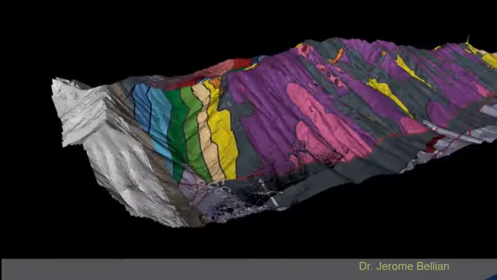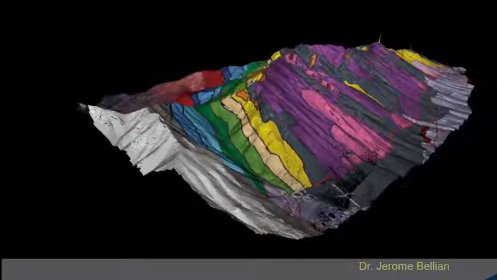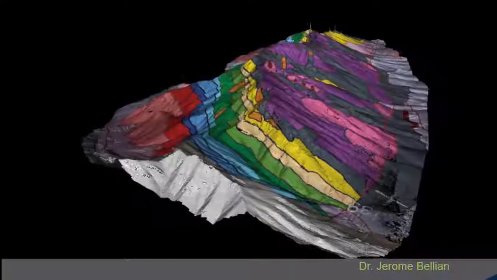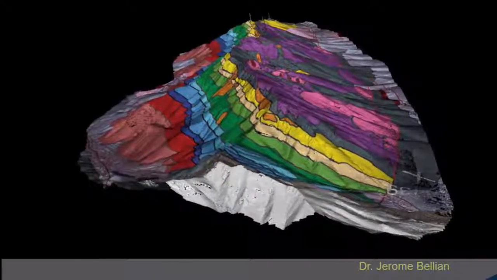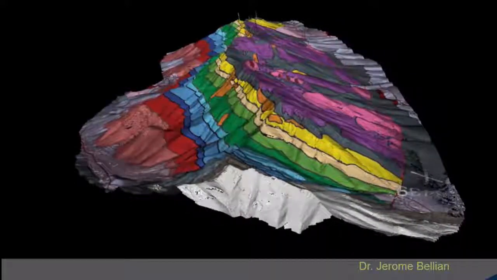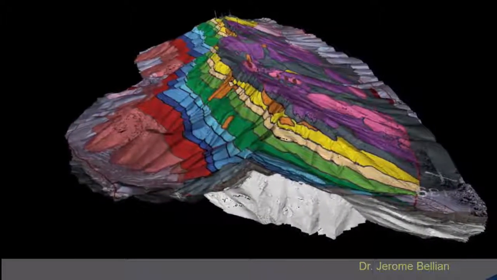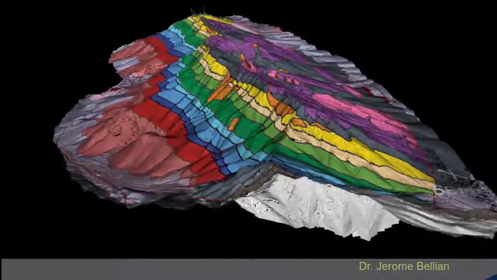As we rotate around the north end of the mountain, you can see the stratigraphy laid out. The red, yellow and peach colors are the upper part of the lower Ordovician, and then the two shades of green are the middle lower Ordovician, and then the blues are the lower part of the carbonate section of the lower Ordovician. And again, the oranges are your karst bodies. You can start seeing those as we rotate around. So you get a good picture of what's going on.